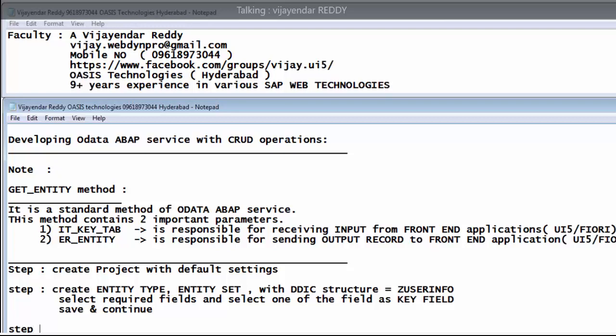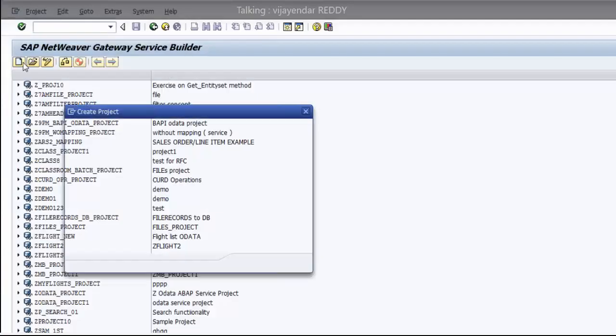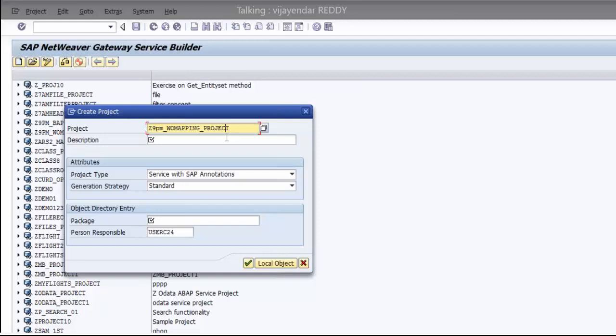Then next step. So let me do these things first. I'm just creating one project here.